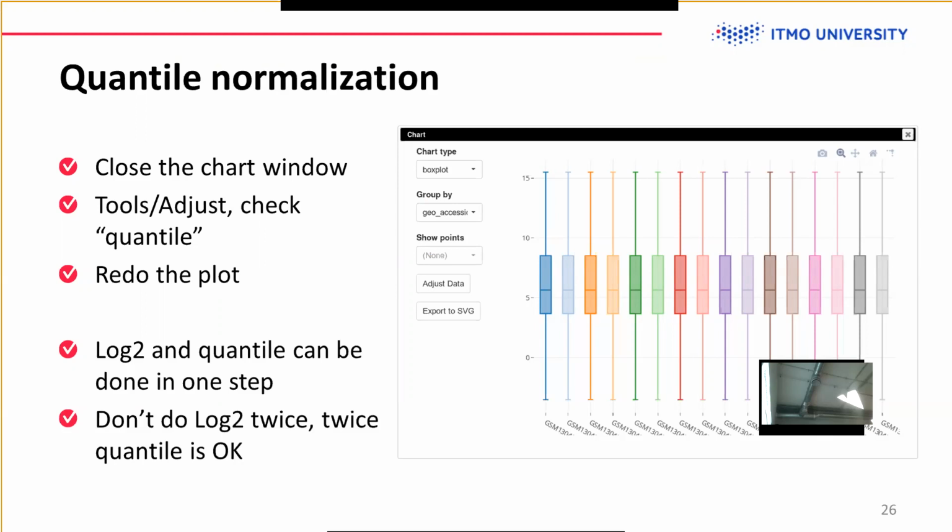So if you have numbers from 0 to 4, this means that it's not proper gene expression data. If it's from 0 to 10,000, it's also in linear scale. So do check that you didn't do some transformation incorrectly. Also, in particular in Phantasus, you can do both transformations in the same step. So just check the log2 and quantile.